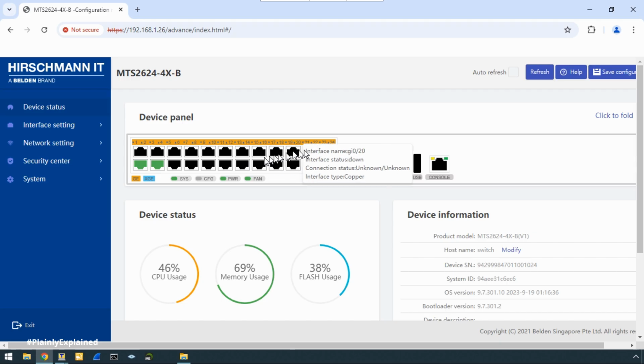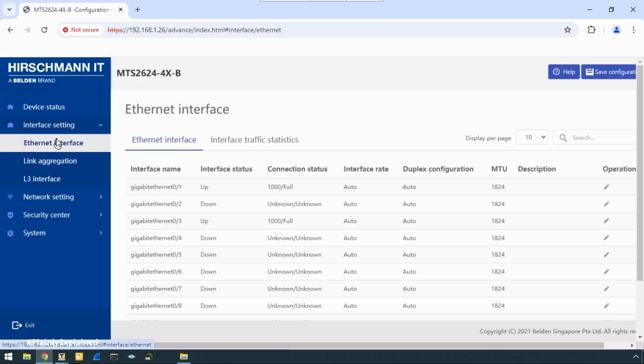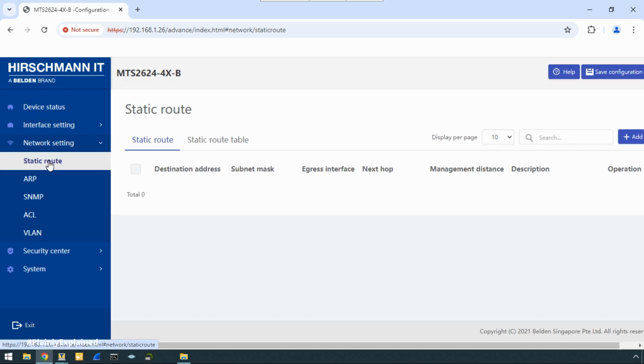I like to see which ports have a connection, and the status of components like the fan. I'm not going to go through every screen in the GUI. I'll pick a few which provide a good overview, even though some of the functions are not yet configured. Just pause the video if you want to take a closer look.